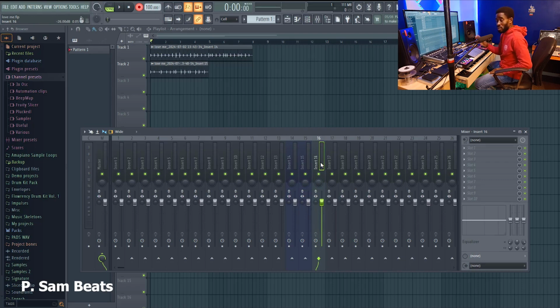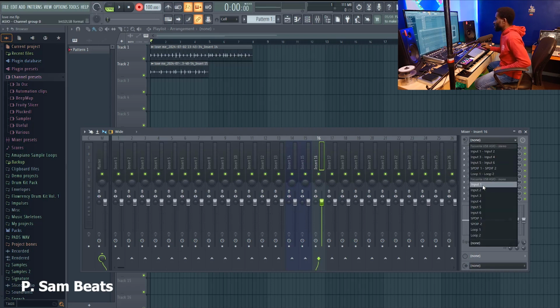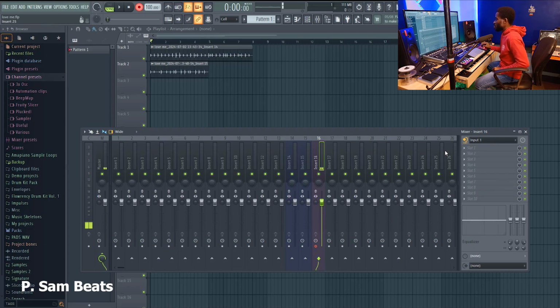Guys, there are different ways to do this recording, but I think this way actually gives you control over your entire recording. I could just set this mic on the master channel and use it to start recording everything, but I don't want to do that. I want individual channels to receive the signal by themselves. So same thing, I can now go to this, select input again, the same input.